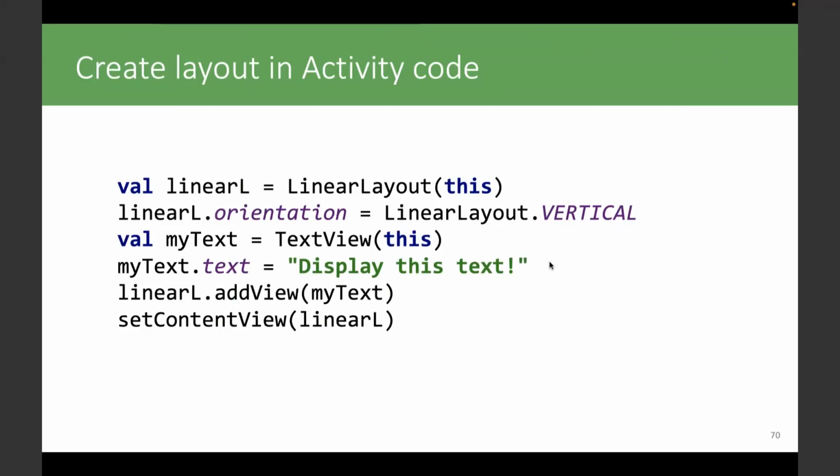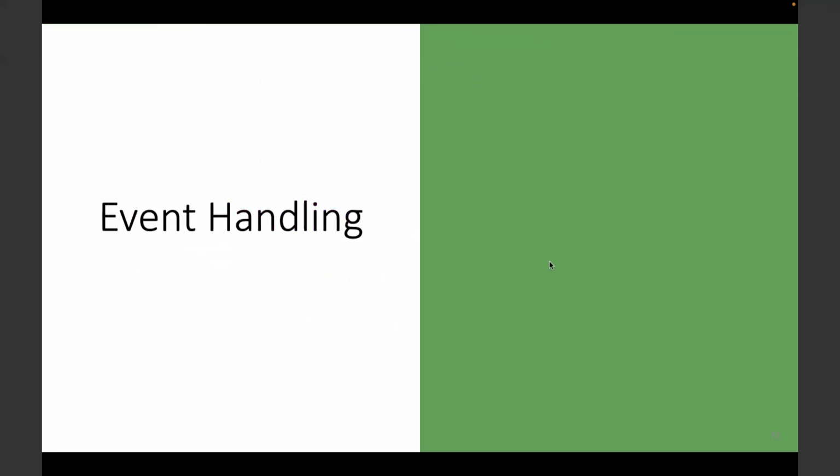We usually only create views in code. But anyway, this slide shows you how to do it. Since we're not there yet, I'm not going to discuss the details with you.